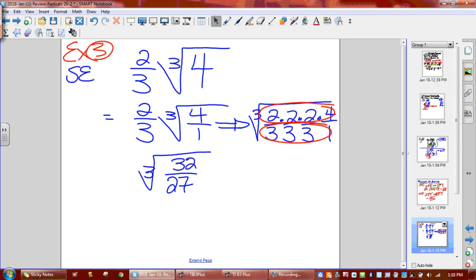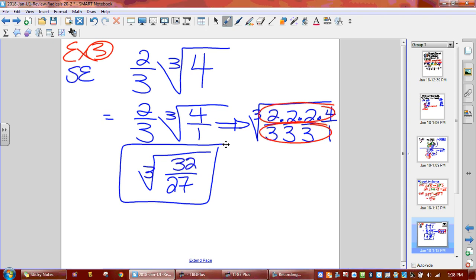So that's converting forms. The next thing we need to be able to do is deal with variables. How do we convert forms if we have variables? That's going to be a kicker here. So that's our next section. Number 3, variables.